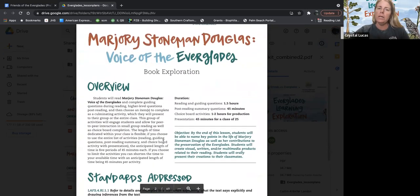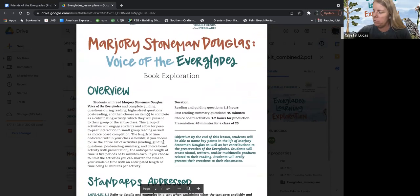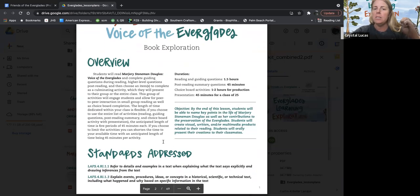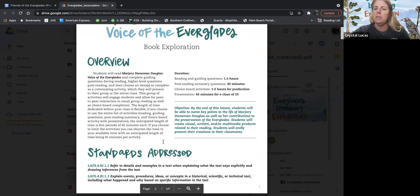And so we'll look at each lesson. I will spend probably about 3 minutes on each lesson, just giving you an idea of what it is. So this first one, Marjorie Stoneman Douglas, Voice of the Everglades, is a chapter book. It is an appropriate chapter book for fourth or fifth grade. You will have 18 copies of this chapter book in the kit. So this chapter book will be provided for you.